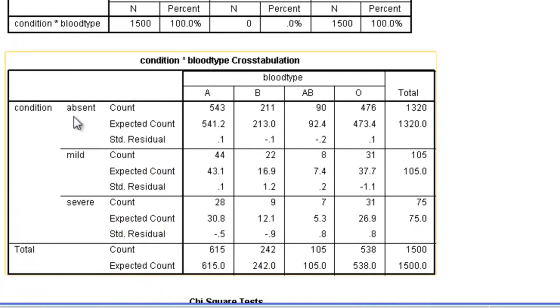So the proportions of absent, mild and severe are the same as the overall average for that variable condition, and similarly the blood type proportions do not vary between A, O, B and AB.